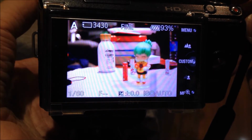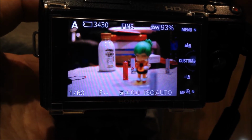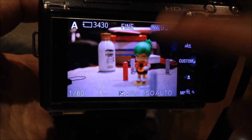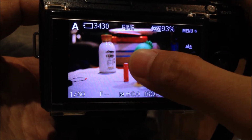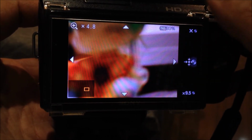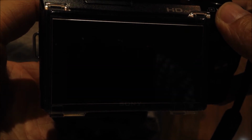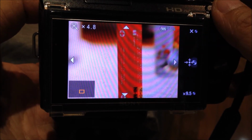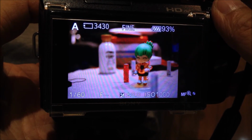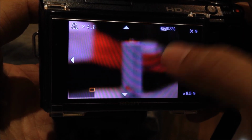Okay, so for the close shot, usually I will just open it wide, so that I can have a nice background blur. Alright, like so. And on the battery. On the other battery.